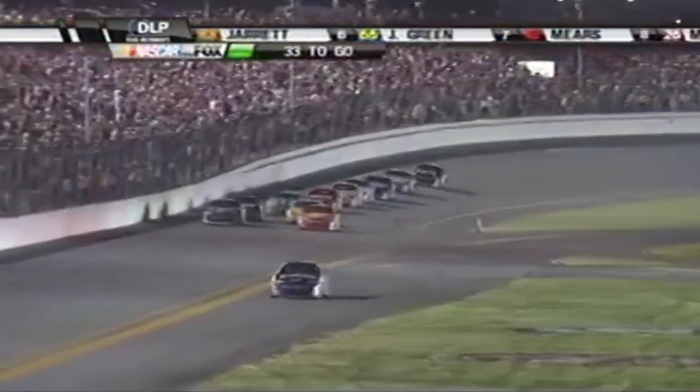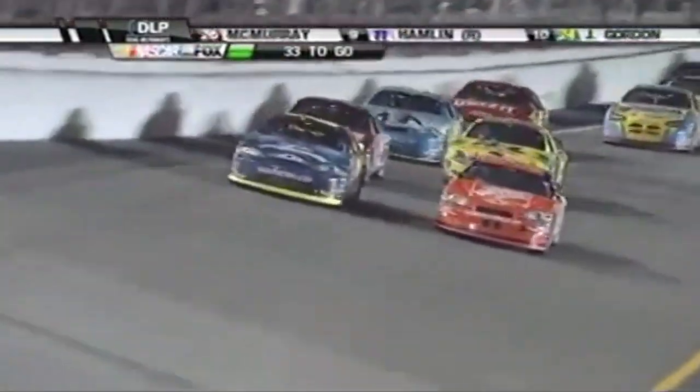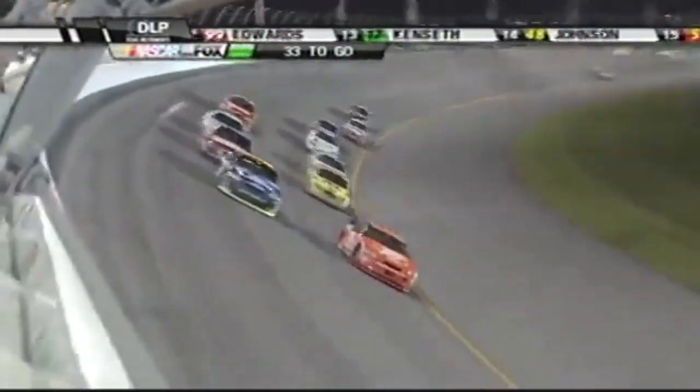The green flag pit stops, instead of spreading the leaders out, pulled them all together. Tony Stewart, Jeff Gordon off to turn 1 side by side once again. Yeah, Jeff Gordon, really, that group's led by Steve Letarte. They won the battle of those green flag stops, but Tony Stewart in that orange 20 car, he's not going to let him keep the point for long, but not a lot of help so far. But here comes Kenseth in the 17 to help him. And Bobby Labonte. Labonte finished 2nd here in both 1998 races, driving for Joe Gibbs. Tonight, he's driving for the King, Richard Petty, in the 43.